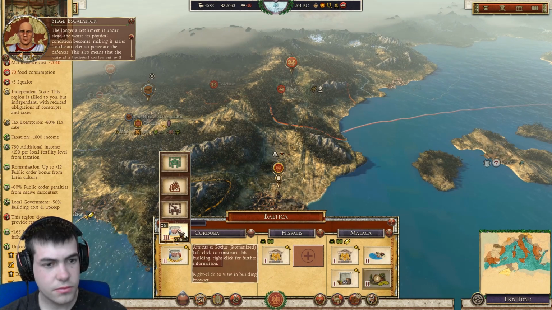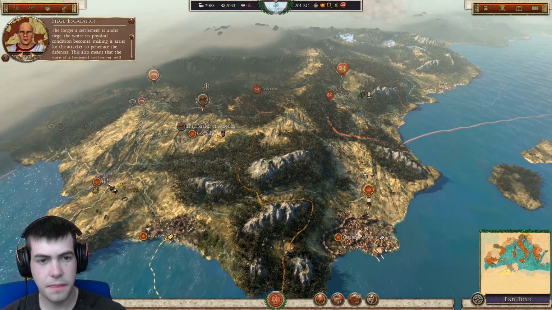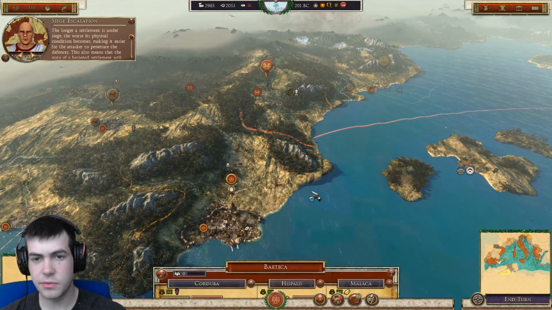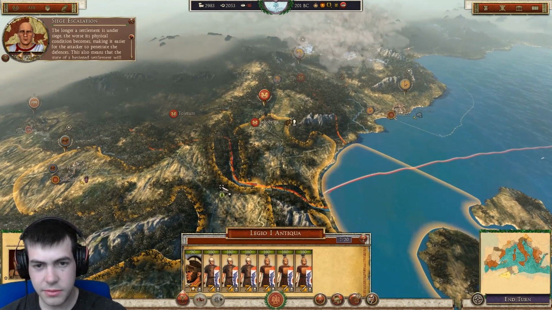So, that will actually allow recruitment of some more units. That's probably worthwhile upgrading in Cordoba. Spalis, all these places have got a small garrison, so they're actually able to defend themselves reasonably well, I think. And we've got the enemy army. So let's move up to here.